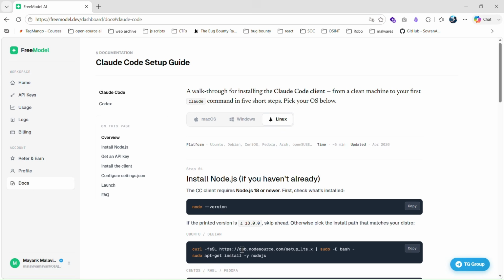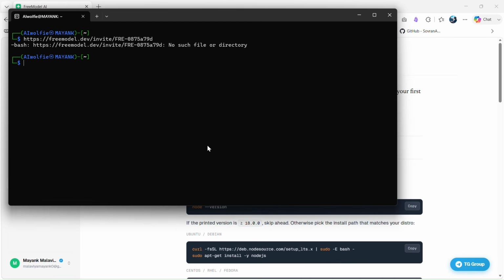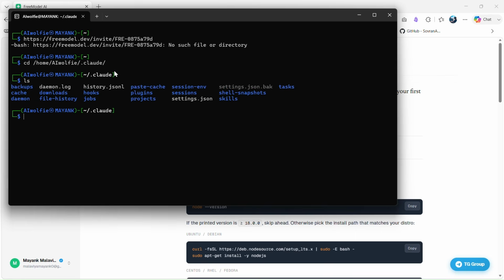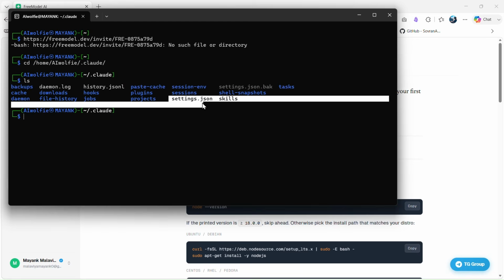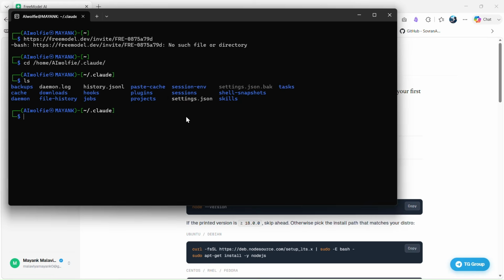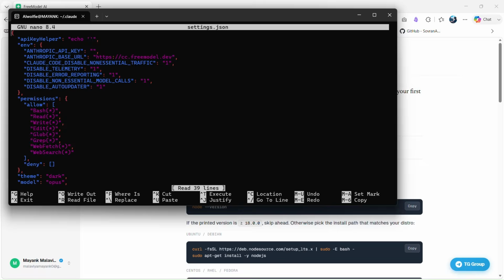After installing Claude Code, open your terminal and navigate to your .claude directory. For me, it's located right here on my system, but the location may vary depending on your operating system and setup. As you can see, there's a settings.json file in my .claude directory. If you already have this file, great. If you don't see one, don't worry, you can simply create it yourself. Just create a new file called settings.json in the .claude directory.